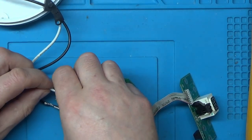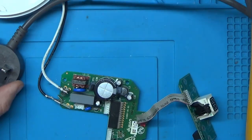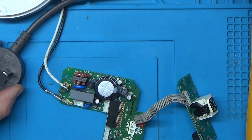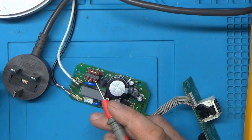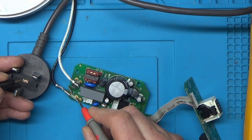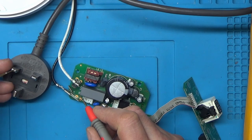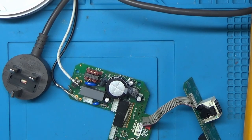And I know the black one is the live. And we'll just double check that we're actually getting power through, or continuity through, to the correct terminals. So live to here, so we know the fuse is intact as well, and neutral comes to here. Nice.